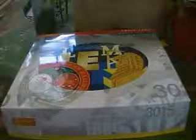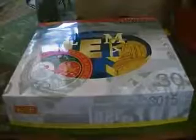But the reason why I'm having to review it in this part of the layout and not over there, which is why I'm reviewing the single logos, is simply because of the size of the box. This is nearly as big as a train set. You have to excuse me wiping this because of the bit of dust on it. Because of this, I thought it would be a lot better, and using common sense, to review it in this part, because there's a lot more space than over there. Just look at the size of the board, of the part of the layout, should I say.